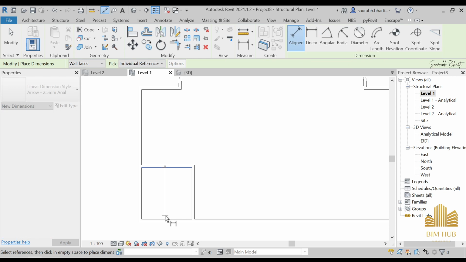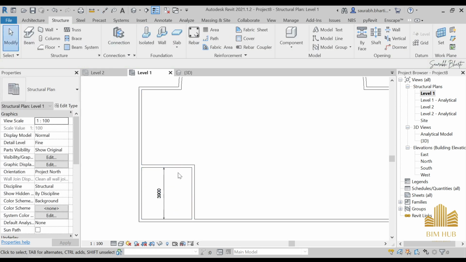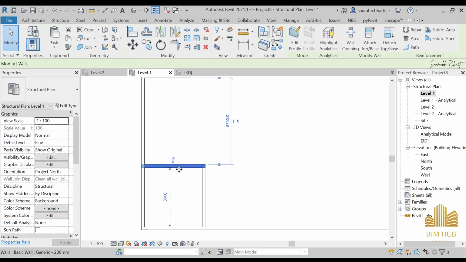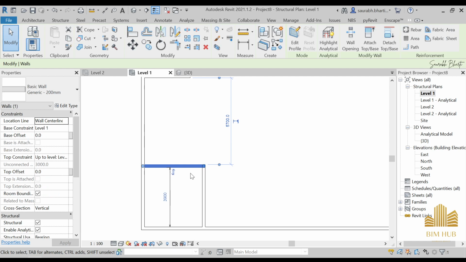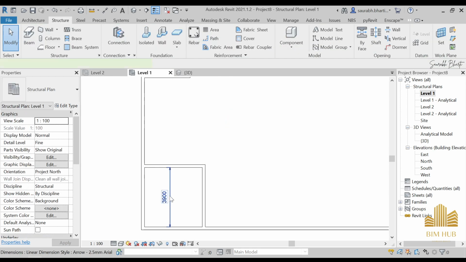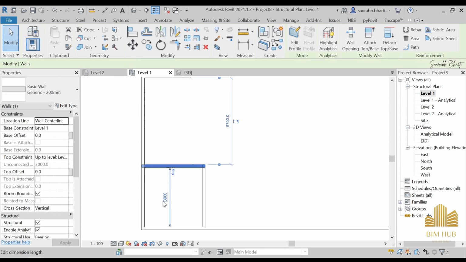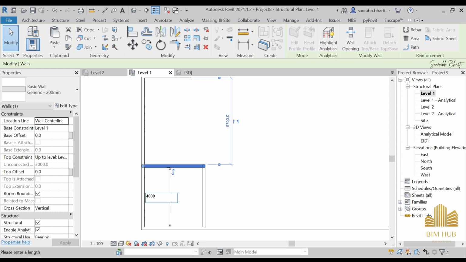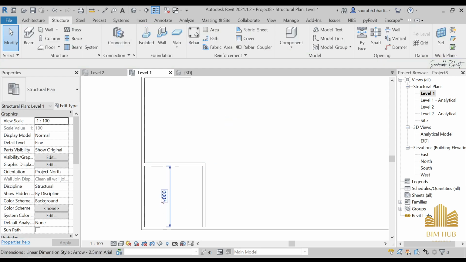Okay, it is like 4100. Let's take a dimension, and now you will see that it is like 4000 or 3900. So 3900 is this place, and 200 is this wall distance. From the middle to this is 100. If you want to change it, just press space bar, and you can see that it is changed. It is not changing its direction. You have to make it wall face exterior or interior, so let's just keep it. And if you want to change this distance, originally 4000, you can also do it like this. Just select this, press here, and now you can give it a distance of 4000 or 3000 or whatever distance that you want.